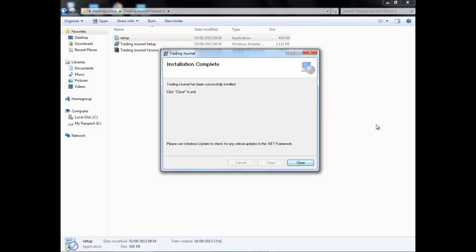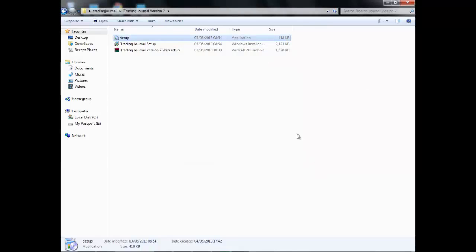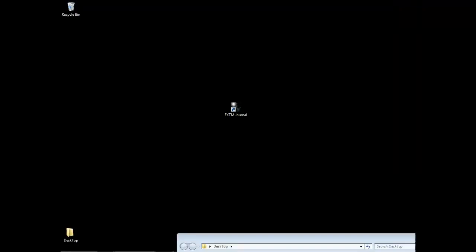What it's going to do is first install a program called Cassini. Cassini is a bit like Internet Information Services. If you don't know what that is, it doesn't matter. It gives you the ability to browse web files on your computer or to run applications as a website on your local PC. And when you start up the trading journal, it will start up Cassini, and then you'll be able to access the trading journal as a website locally on your own PC without being logged onto the internet, and it'll look like a website. So that's it, all installed.